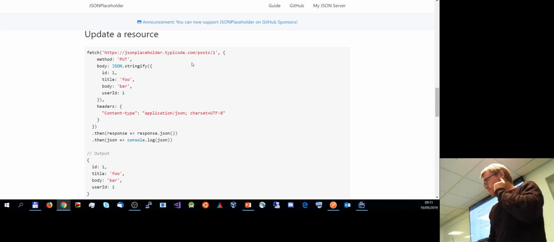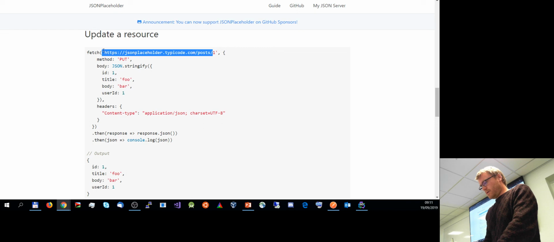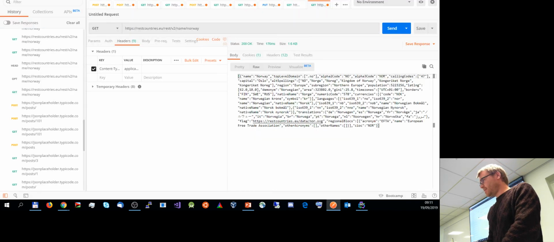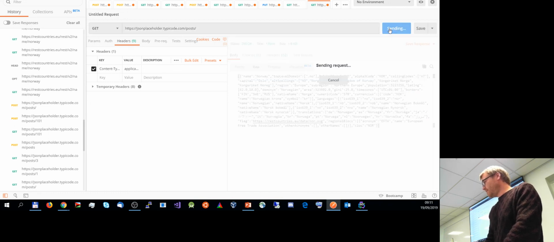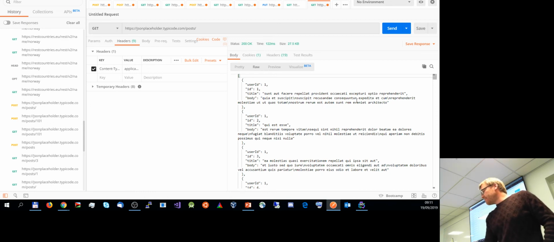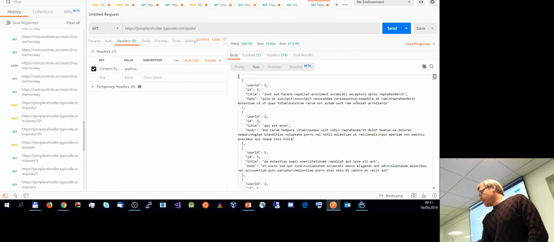I can probably open the posts for a second in Postman, so you can actually see what's going on. Let's run a GET on this one without this thing. See what it spits out. Oh, it does. So you see there's a lot of posts. They're all equally meaningless, randomly generated Lorem Ipsum style output, and we have different entries here. They are separated by commas, but in those curly braces. Again, I'm coming to the structure in a bit. And then we have user ID, ID, title, and body, and that is uniform again. So now you learn already, hang on, the structure of the content looks like this, right?